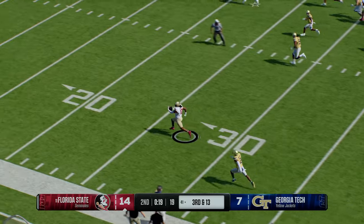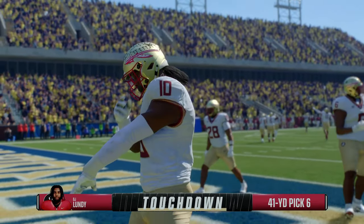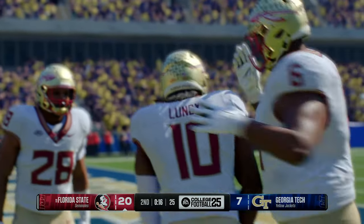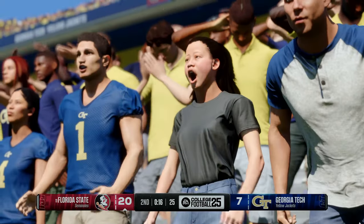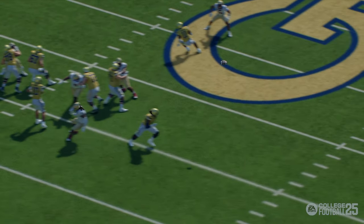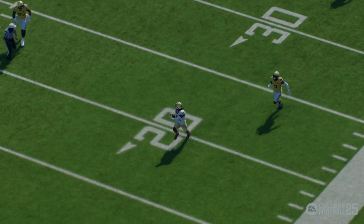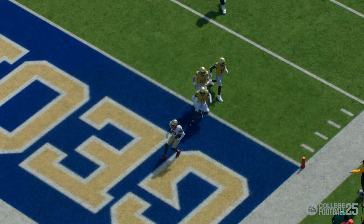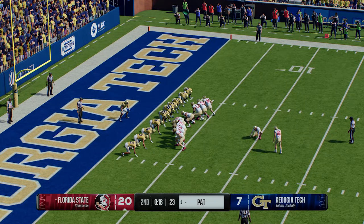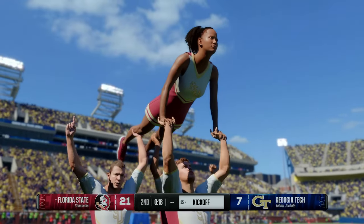It's picked off! He tried to fire the ball into a tight window — can he take it all the way? Touchdown, Noles — the defense joins the party with a pick six! Great job here by the backer, just mirroring the quarterback, reading his eyes, and then stepping in front of that throw. Comes up with it and takes it in for a touchdown. PAT is good — they're pulling ahead now, 21-7.